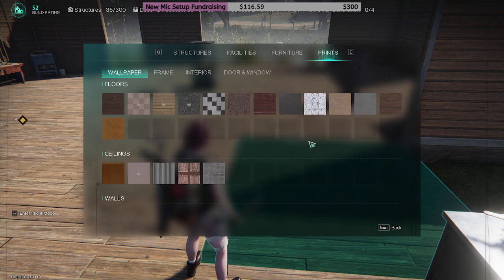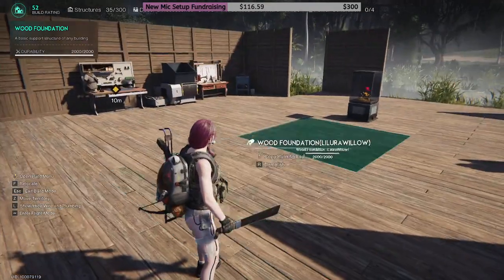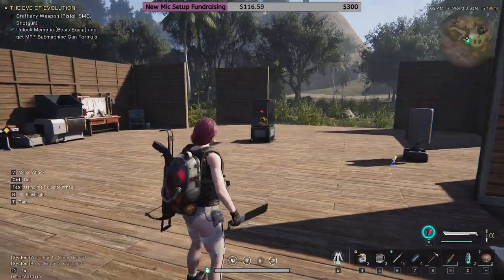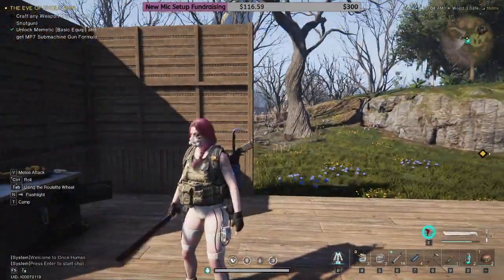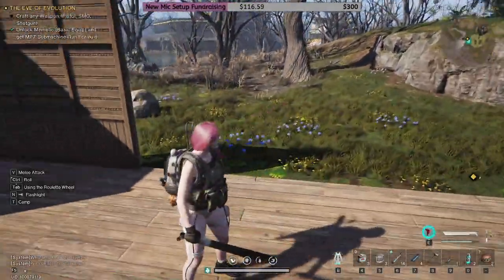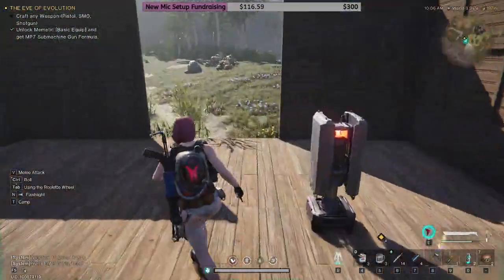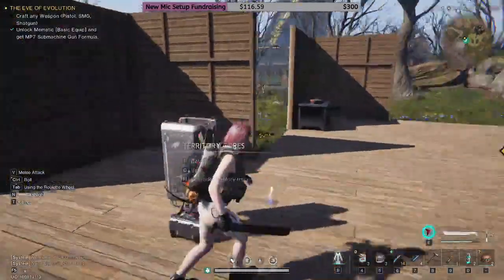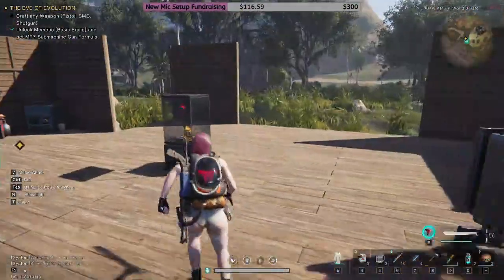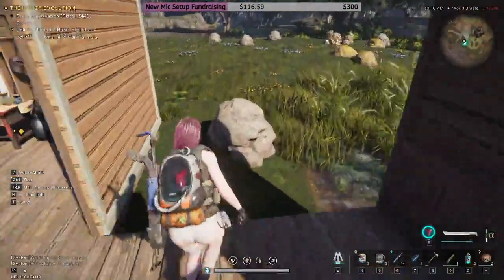Furniture. Oh, and the prints are really cool. I do like some of these prints. Some of them are really hideous, but somebody likes them. I don't. So I do want to put a door and a window in here, and maybe a door over here, maybe a window over here and a door over here, and then definitely windows over there and a door over here.